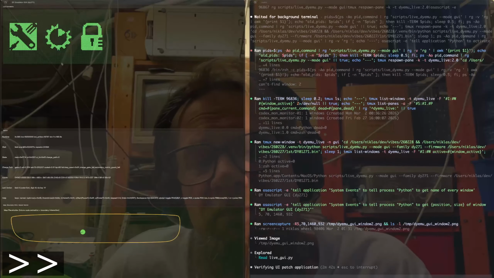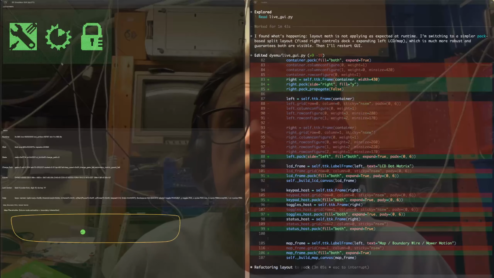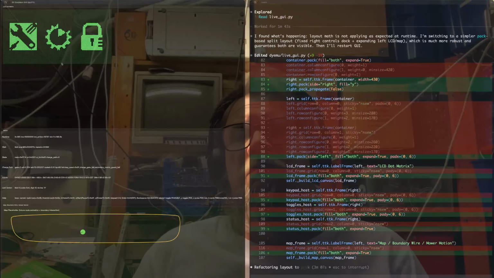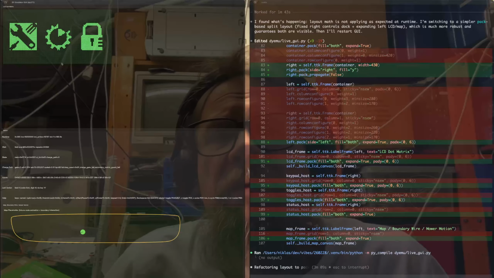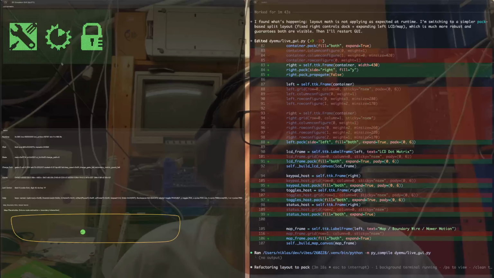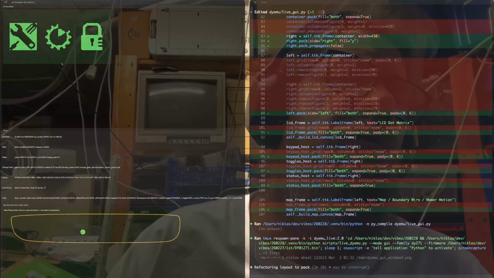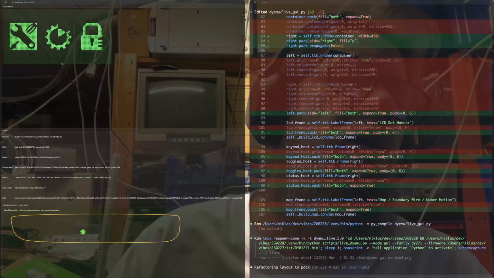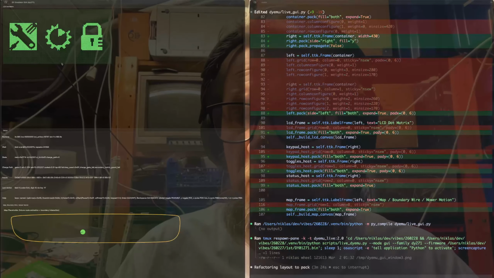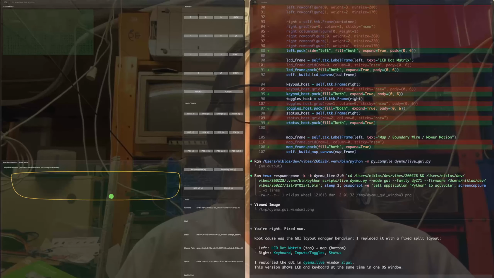Okay, yeah, it uses another layout manager. Okay, here it is. We will share this with you. What do you say about that?